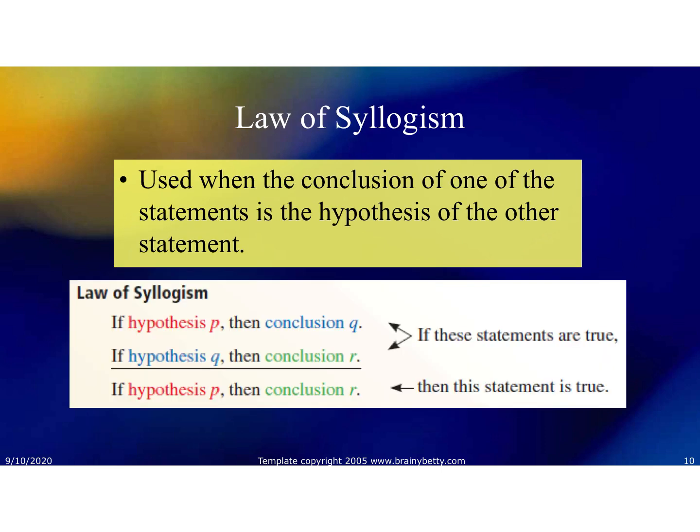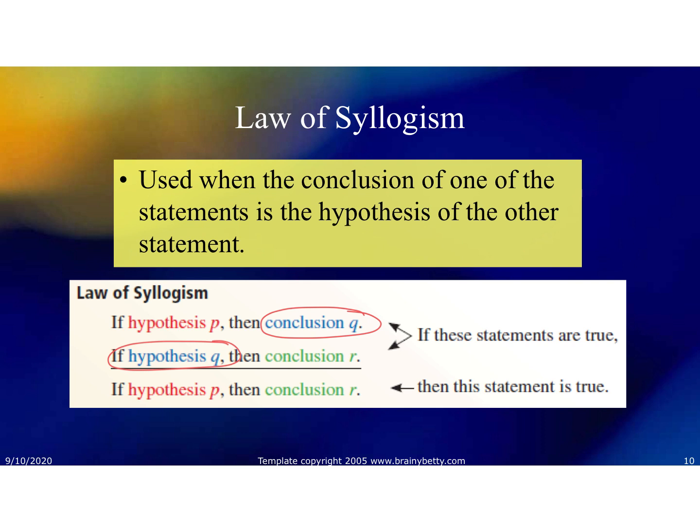Law of syllogism. It says used when the conclusion of one of the statements is the hypothesis of the other statement. So looking at it, you have a statement that's overlapping. You have your hypothesis first, then your conclusion. Then your conclusion will become your hypothesis, then you're going to have another conclusion. So it means if these are both true statements, my hypothesis and my conclusion should always be true. It should work. So I'm able to make it a true statement.